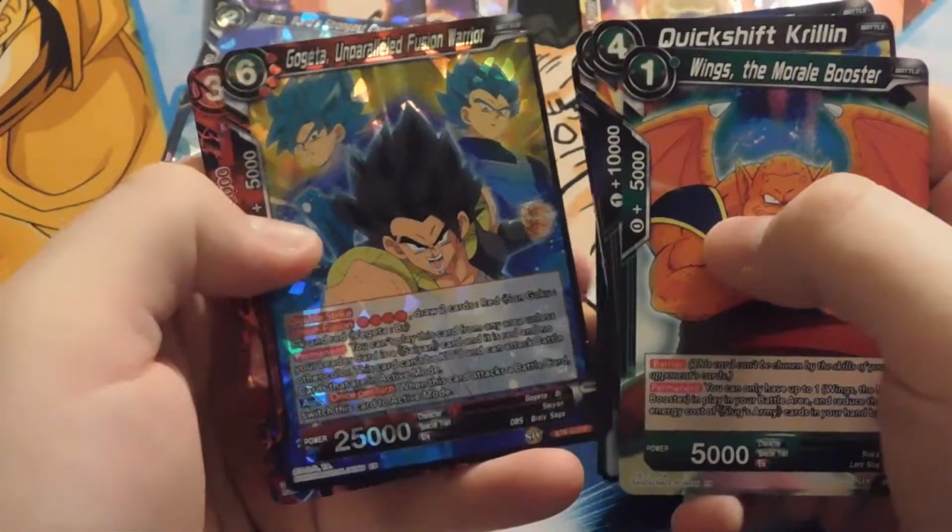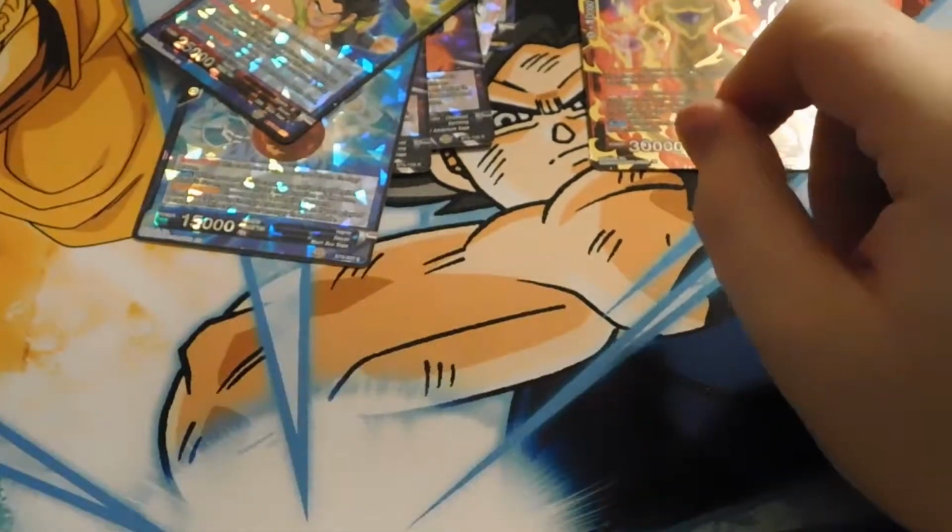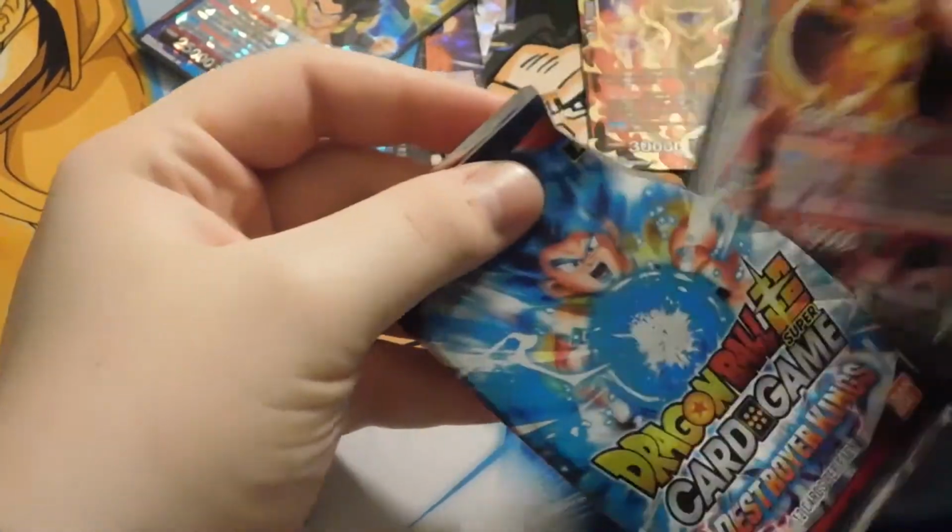Super Dragon Balls. Gogeta Unparalleled Fusion Warrior. And Vegeta, Agent of Destruction. There's our 3rd Destruction Rare, guys. Now all I need is the SCR, and this will be the perfect video. Didn't catch what that was, thankfully.